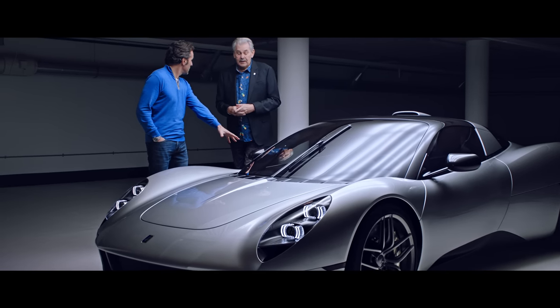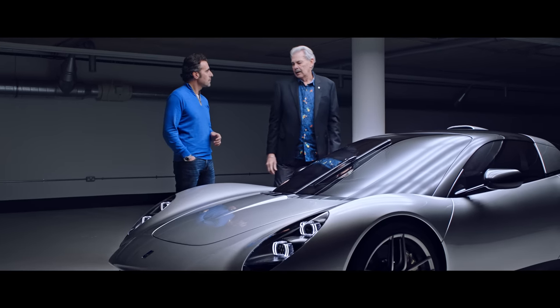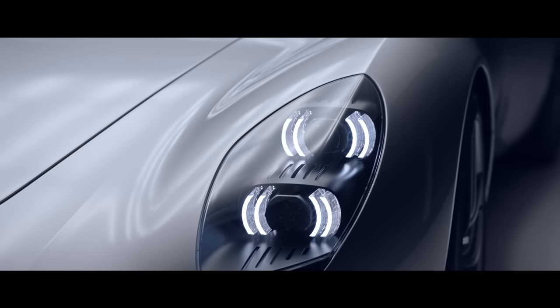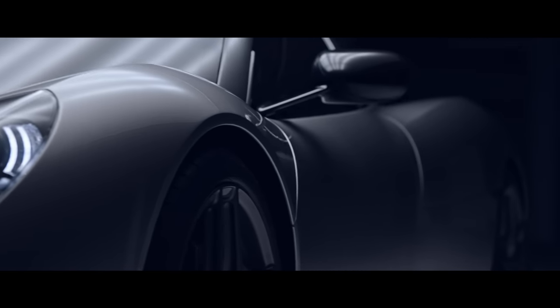Traditional mirrors this time. Yes — the central driving position meant the mirrors would have had to be right in the middle of the front wing, which was not a good look. Kevin and I just didn't want that to happen. But once you go to a conventional right or left-hand drive — and we're offering it in both — you can go to conventional mirrors. So left and right-hand drive, federalised as well? Fully federalised. Must be a headache to get that. Yeah, and a lot of money.